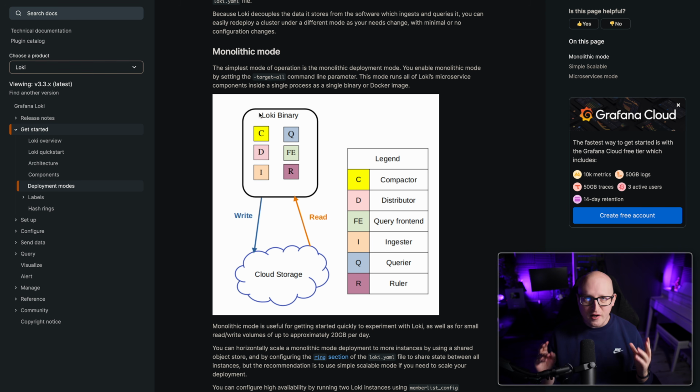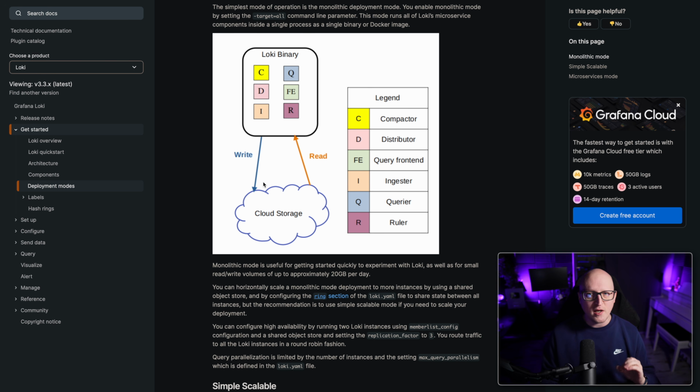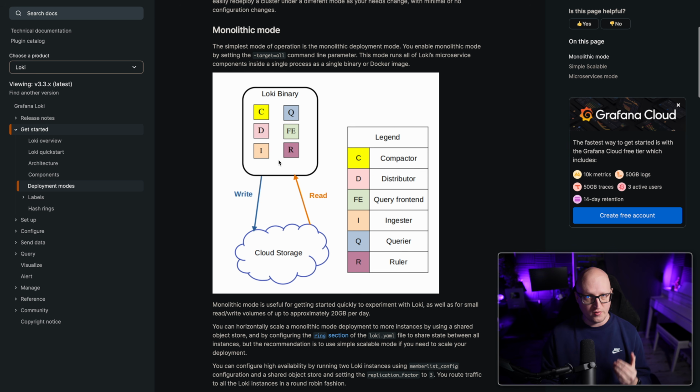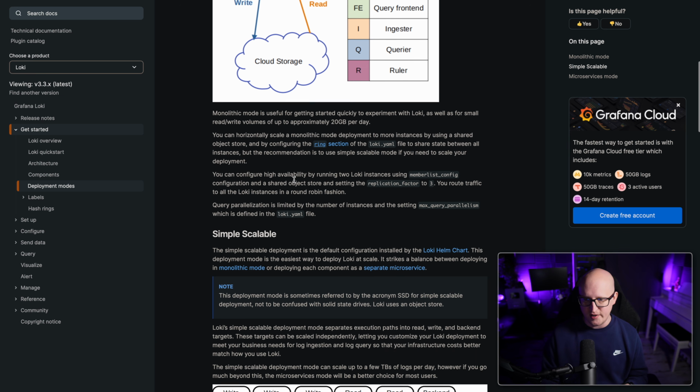First, there is the monolithic mode. This is, by the way, also the most simple mode and the mode that we are covering in this tutorial, so don't worry, it's not getting too complicated. But the monolithic mode actually runs all the different components inside a single process or container, which is great for single server environments if you want to set up Grafana Loki in a Docker container. And this can handle approximately about 20 gigabytes per day. So this is already pretty sophisticated and can work in even smaller professional environments as well. And by the way, if you want to combine this with a shared volume, something like NFS or S3, you could also scale this as well. You shouldn't underestimate this setup, right?